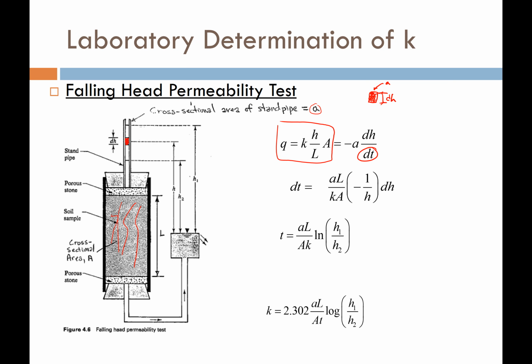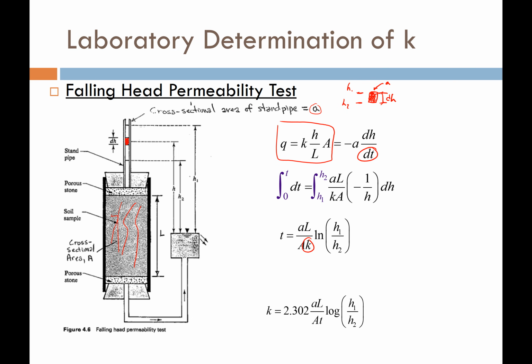So all we need to do now is rearrange this equation and do a little bit of integrating. So if we integrate time, and on the other side of the equation, we integrate head. We're going from head 1, which was the top, down to head 2, which is the bottom of our cylinder. Then if we integrate, we end up with this equation right here. Now, this equation is true. All we need to do then is manipulate the equation and solve for k.